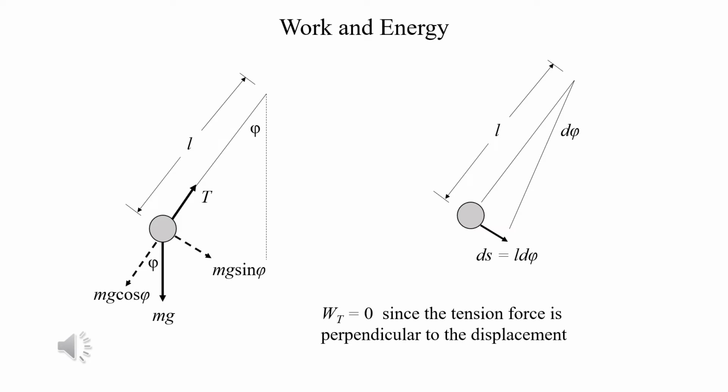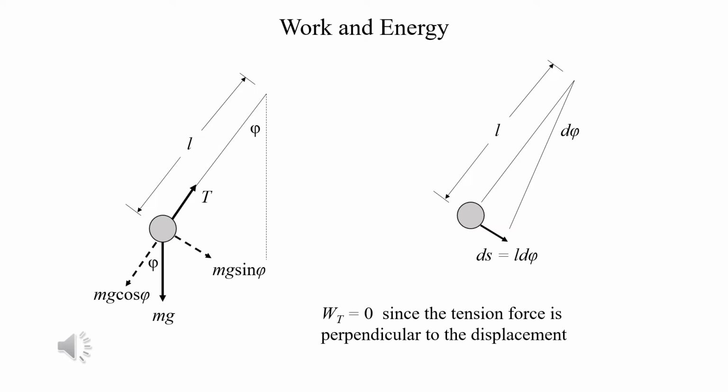All right, let's look at a simple pendulum. A simple pendulum consists of a heavy weight tied to a light string, and then it swings back and forth. The weight is called the bob, and let's say the weight has a mass m. And the string, of course, is very light, so we can neglect its mass.